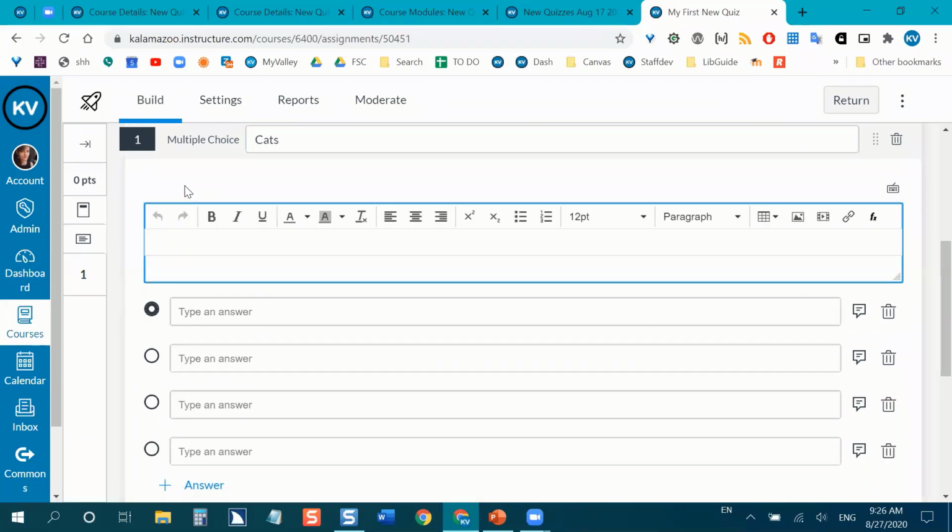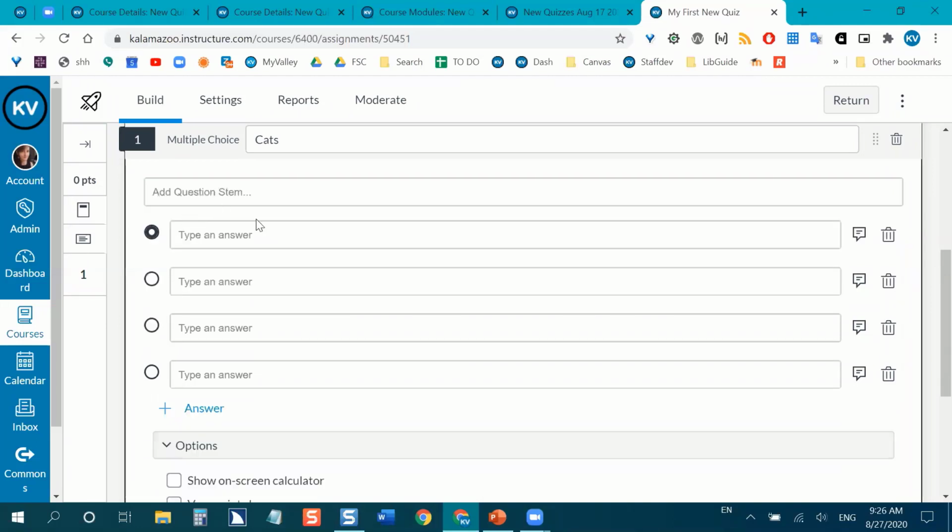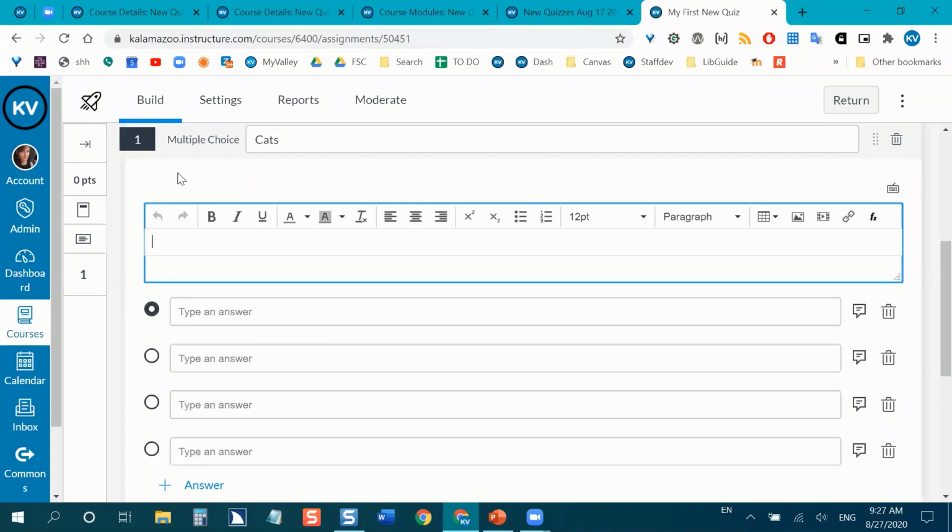Okay, so to add the question stem, I just had to click on it. So if you click on any of these boxes, it will change and it will give you a rich content editor. As a reminder, rich content editor, or RCE, just means a fancy text box where you can do formatting stuff like font or add links or add media such as videos. So I'm going to add my question stem, and that's going to be the question itself. So my question for today, roughly what percent of orange cats are male? That's your trivia question for today.